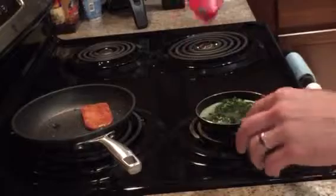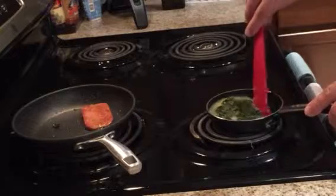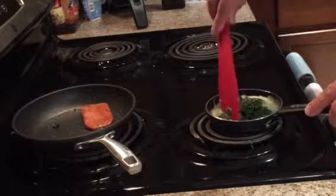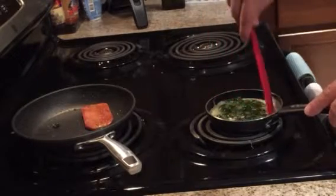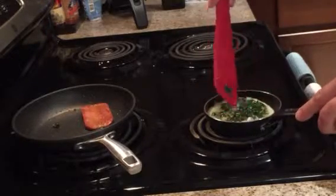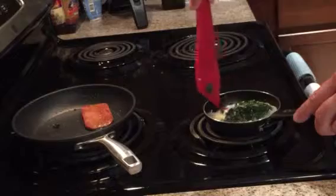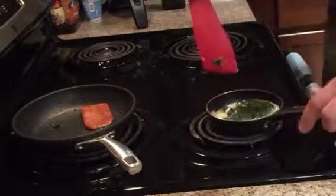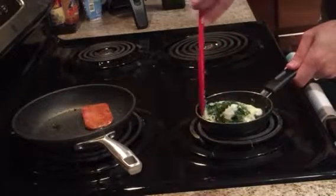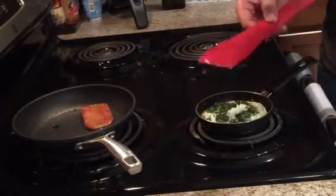Okay, so we see our egg trying to cook in the pan, and I'm going to give it a little bit of help here. I'm going to push the outsides in. Egg whites were kind of cold because they're in the fridge, so they're taking a little bit longer to solidify. And it can be daunting working with a tiny little pan like we have in this one, because it's hard to get the spatula in there. So me personally, that's why I like to find a spatula that has a small end and a large end.